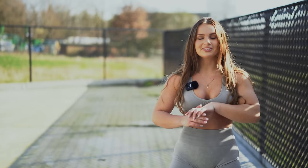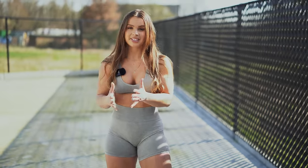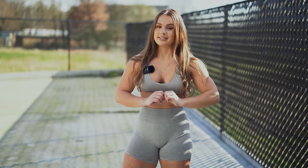Okay guys, and this was the end of the dumbbell only leg workout. Once again, a reminder and an example that dumbbell workouts are not easy. It's just you that make it easy, maybe.